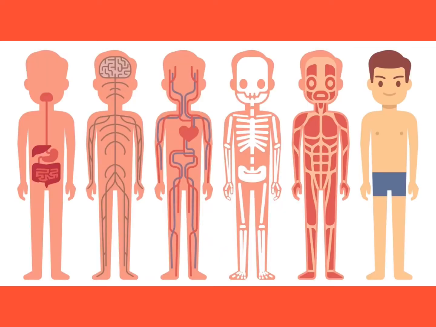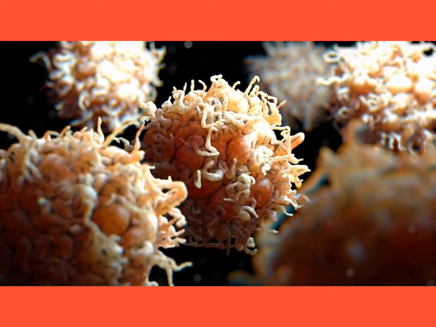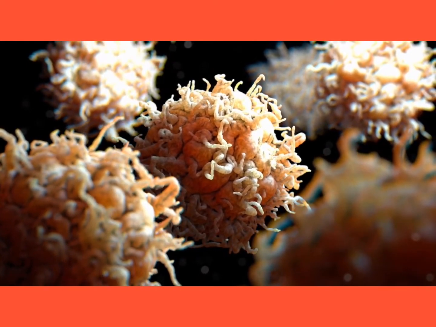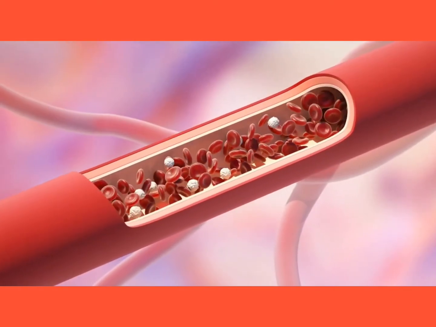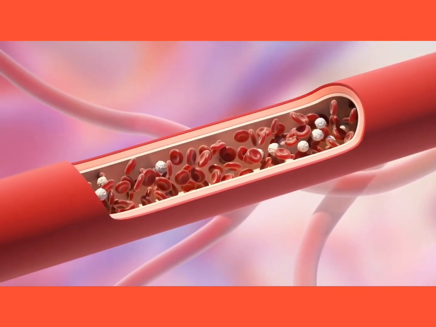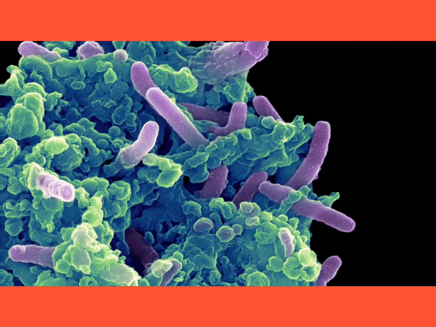Now, unlike other systems in your body, such as the digestive system or the circulatory system, which are made up of distinct organs that are fixed in place, the immune system is made up of billions of individual white blood cells that are mobile throughout your body. These circulate through your bloodstream and move around in your tissues, patrolling for signs of infection or tissue damage. When they do detect a threat, they communicate with other immune cells so as to quickly mobilize a counterattack.